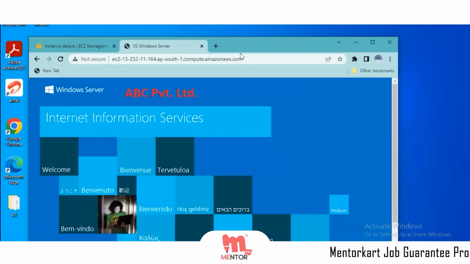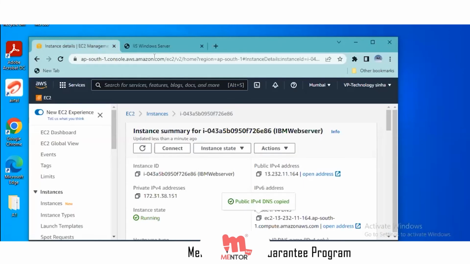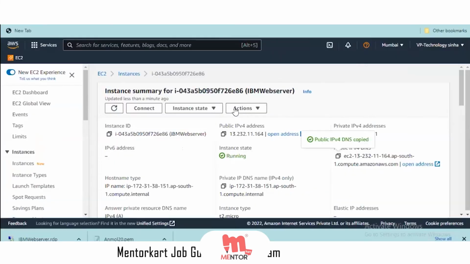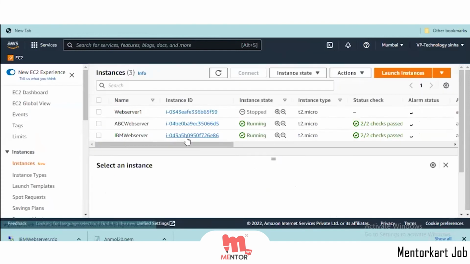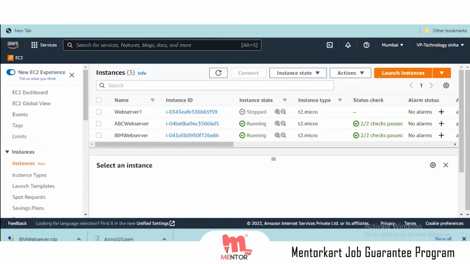So when you create a machine, select all ports. In the network part, select all ports. When you create a machine, select all ports, for example. Otherwise I will need to show you all the things again. For that reason, I'm telling you, when you create anything, please create it properly. So I will show you again, otherwise that is the only option. Let's see, if possible, I will show you.